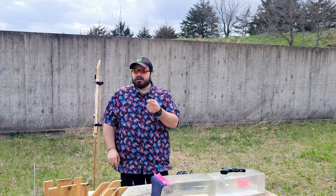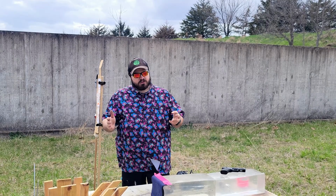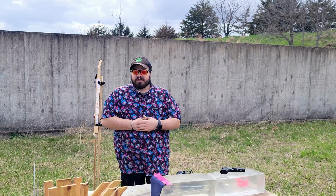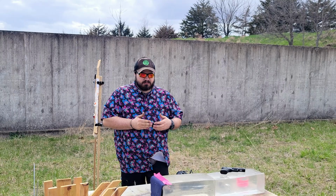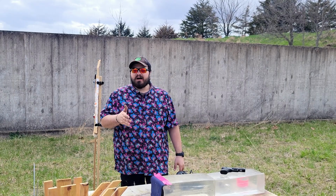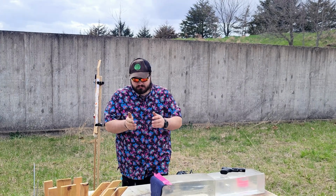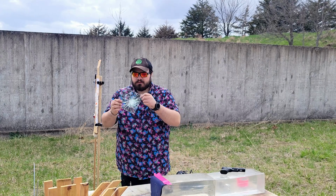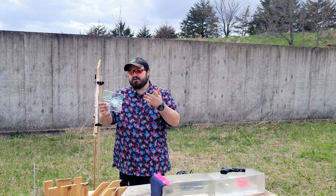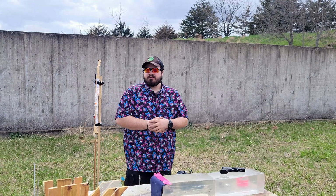It couldn't penetrate stage 3, the 20 gauge steel. 4 and 5, it penetrated, but they both only got like 8 3/4 inches. So it penetrated, but it fell way short. It gave up a lot of energy to do that. So stage 6, laminated auto glass or laminated safety glass, but it once again did not have enough energy to penetrate.